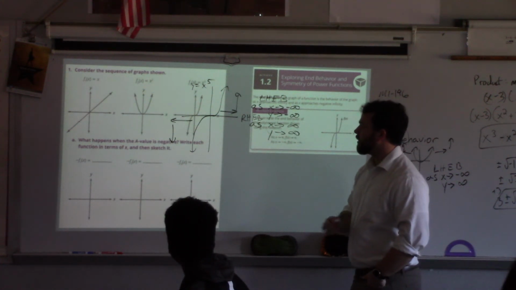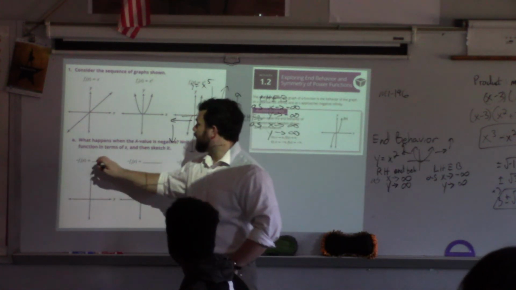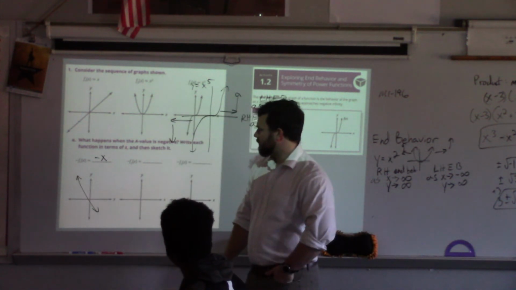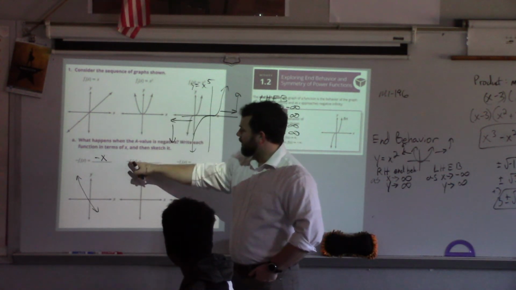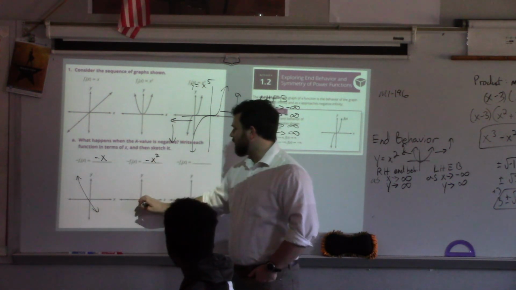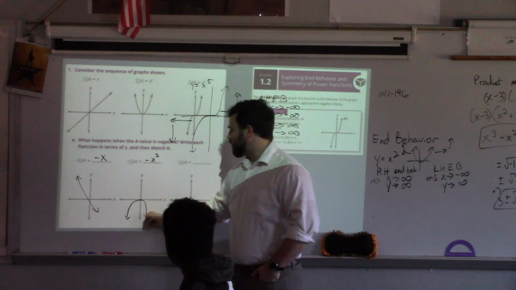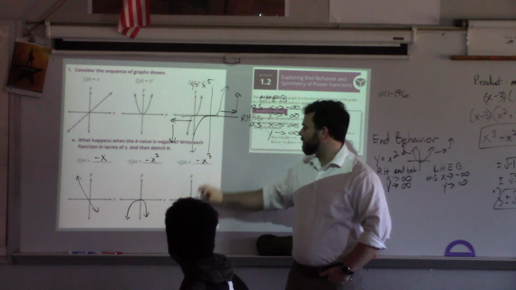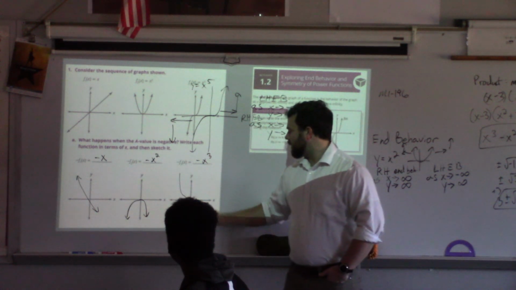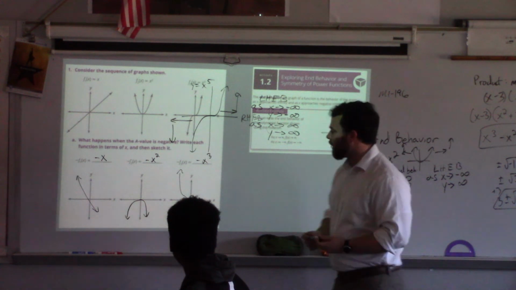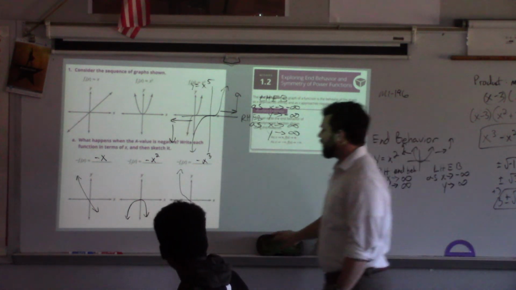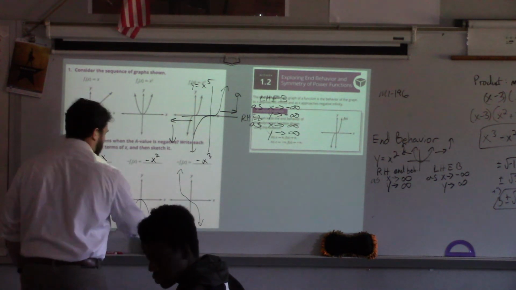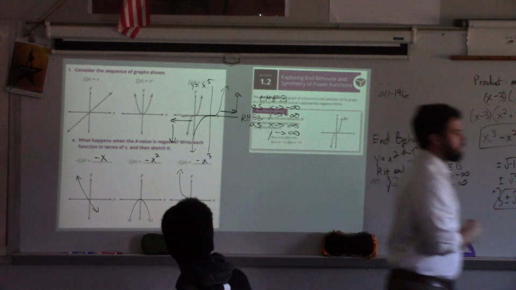When you graph these, you would get negative x, which means it has a negative slope. When you have x squared but you put a negative in front, you get negative x squared, so it'd be a concave down parabola. And then we would get negative x cubed here. Within your small groups, I want you to write the end behavior for those three functions really quickly, and then we'll come back and move on to the next part of today's lesson. Hopefully it won't take us too long.